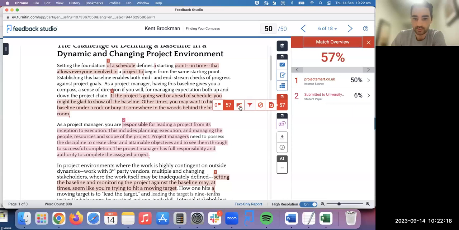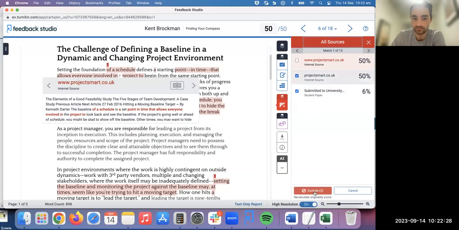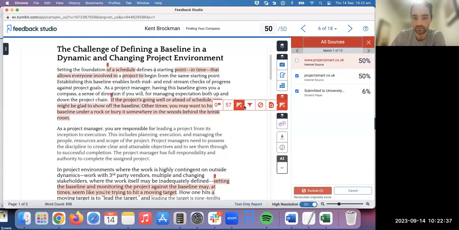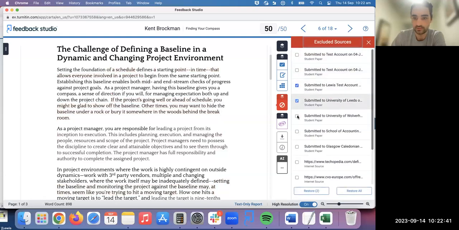There are a couple of other things to show you. There's an all sources view, which usually would have a lot more sources. You can exclude them if you like. If you think, no, that's okay, they can source from there. The assignment has told them to source heavily from this website. So that's okay. We can exclude that. If you do exclude them from the report, they will live down in this section in the excluded sources, which you can restore one, multiple, or all back to the report.